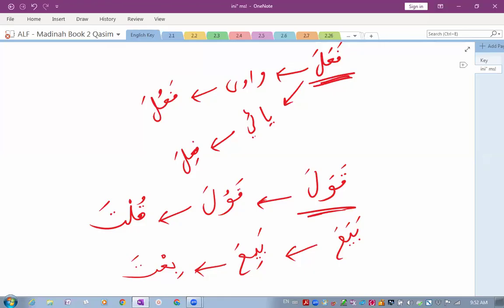Brother, the way I was taught was to treat Madi and Mudare separately, instead of memorizing the babs, which in the beginning sounds difficult. But at least for me, it's easier this way to treat Madi separately and Mudare separately. Makes sense. Yes, sister, go ahead.